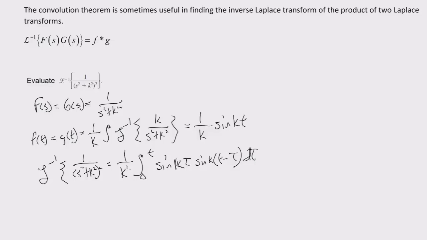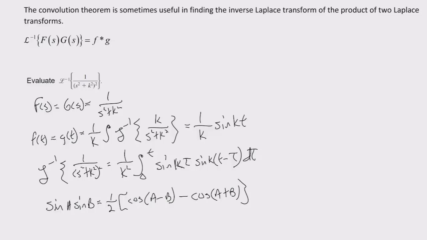Okay, so going forward, we're going to do a little bit of trig review. There's a nice identity that would be lovely to apply at this particular point. So if you want to dust off your trig notes, if you have the product of two trig functions, you can convert that using this identity here. So that's cosine of a minus b minus cosine of a plus b.